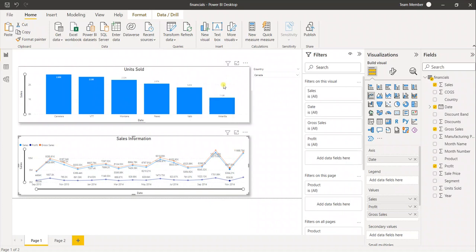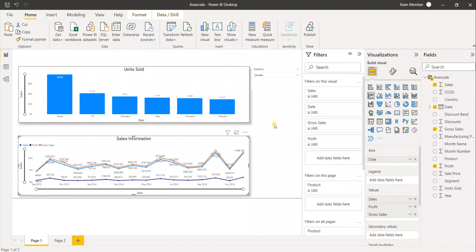What we have done is disabled the interaction between these two only from this visual. If you want to disable the interaction from this visual, you have to select this visual, then edit interaction, and then update this visual as a none value. Then only that will work. So these are the different filtering options that you can use within a Power BI dashboard. And we have also seen how you can edit interactions between visuals in Power BI Desktop.